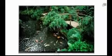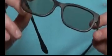With passive TVs and glasses, the experience is similar to how you watch 3D in the theater. The TV and glasses use polarizing filters, so each eye sees a different image. The advantages of this technology are that the glasses are much lighter, much less expensive, and they don't need batteries. And also the viewing range is wider. But there is a loss of resolution, which may be noticeable to viewers who are particular about picture quality, especially on larger size screens.